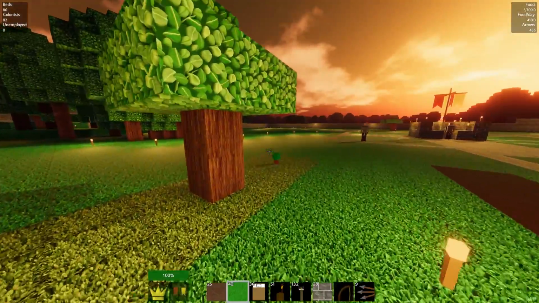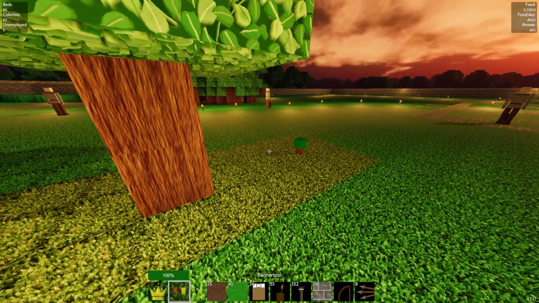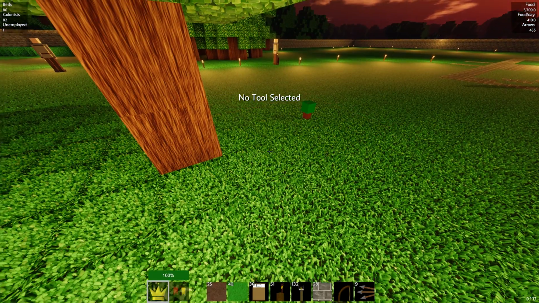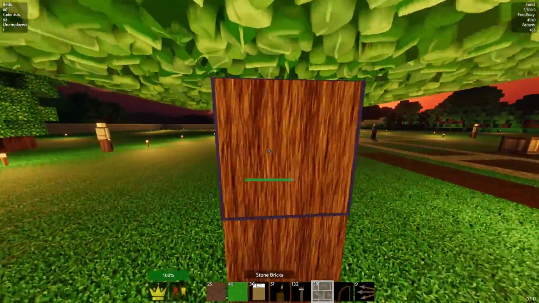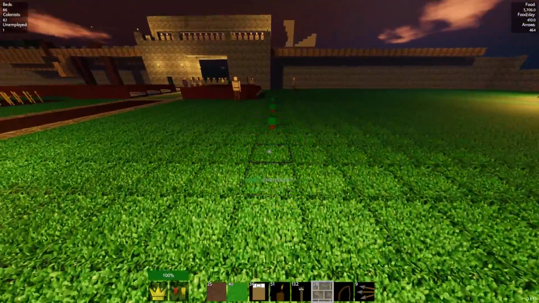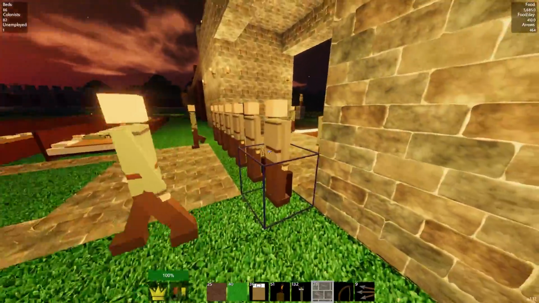How are we doing with logs? We have a ton of logs, I think, for now. So what I'm going to do is I'm going to actually go over here, command tool, gonna remove the area because I can. And you're gonna just cut the trees that I have over here, because I want to have this area free for me to build whatever I want. Let's do a little bit of clearing here. There we go. They're all going back to beds.